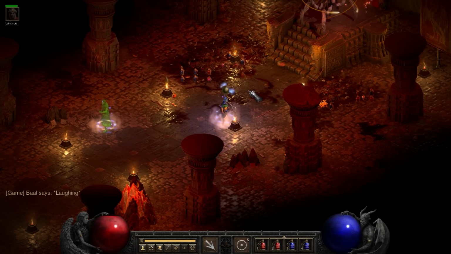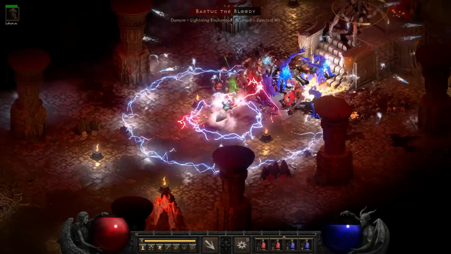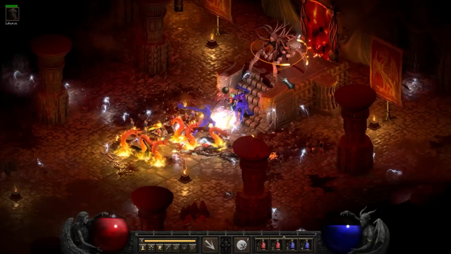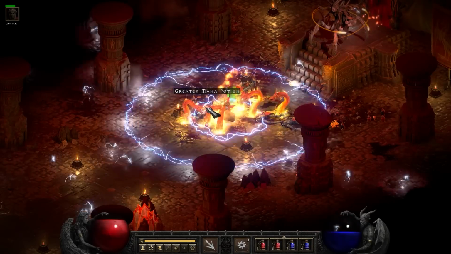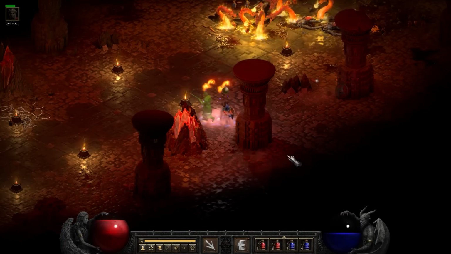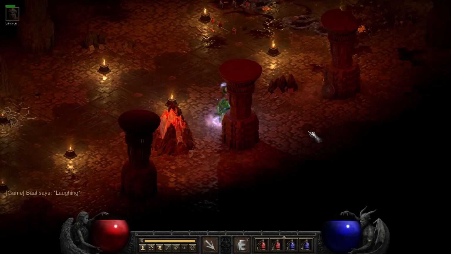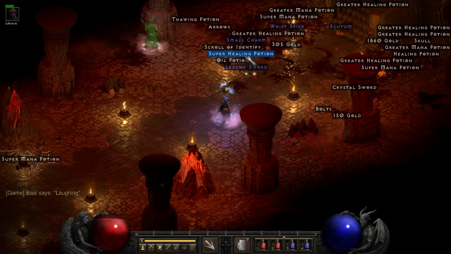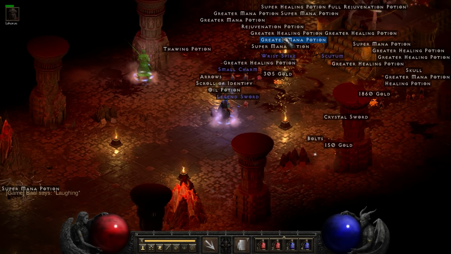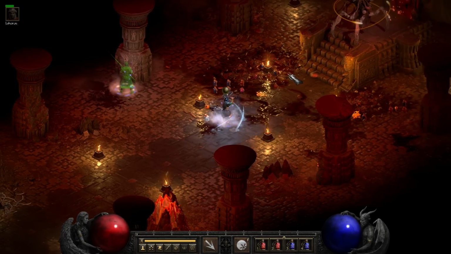Alright, what's next? The Council. Council's where Emilio usually dies, but I don't think that'll be a problem with this build, just because, like I say, so much damage output, so much hit recovery. Yeah, there we go. Emilio survives, except for those Hydras, which can't be killed because they're magic. That's fine. Alright, what's next? Oh yes, the Venom Lords.